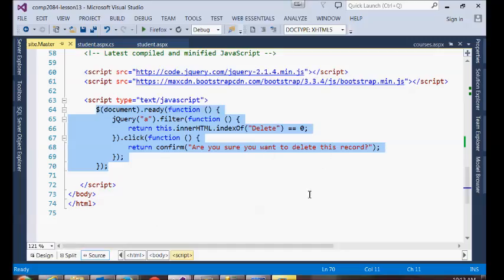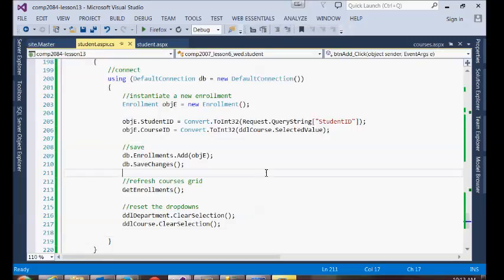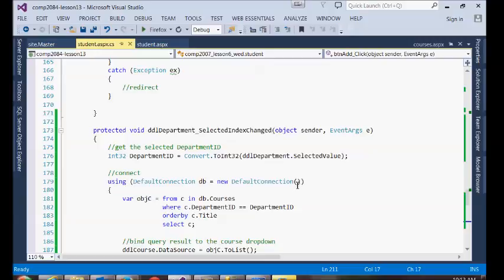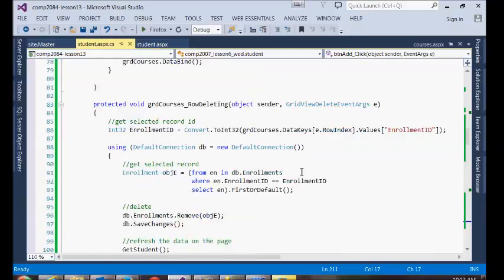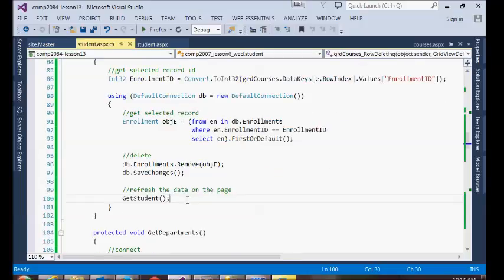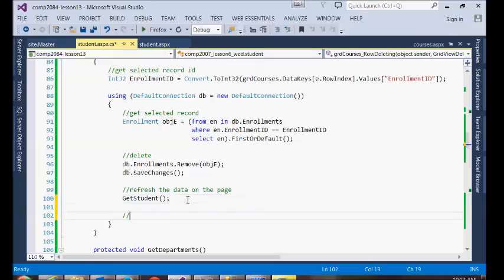So what we probably need to do, in our delete, the other thing we could do, although I'd have to think about it. So here's our delete function. After we refresh the enrollments, we need to call the JavaScript function again to reattach that delete handler.